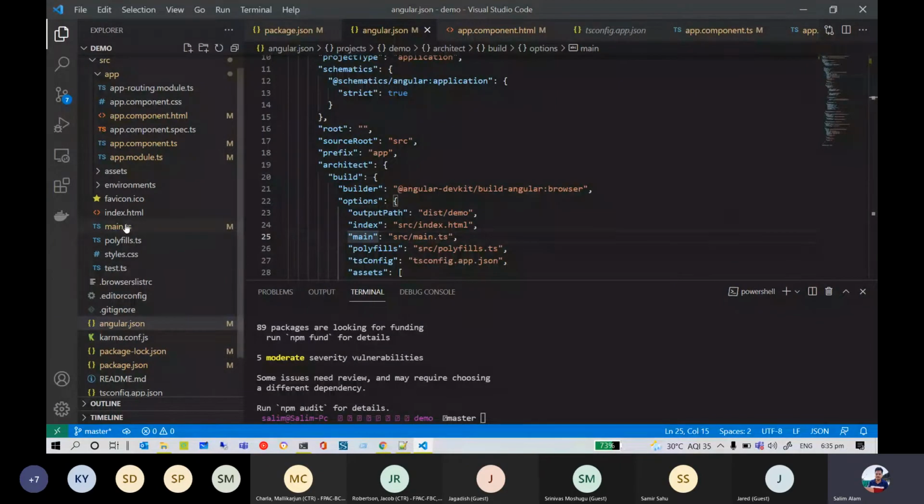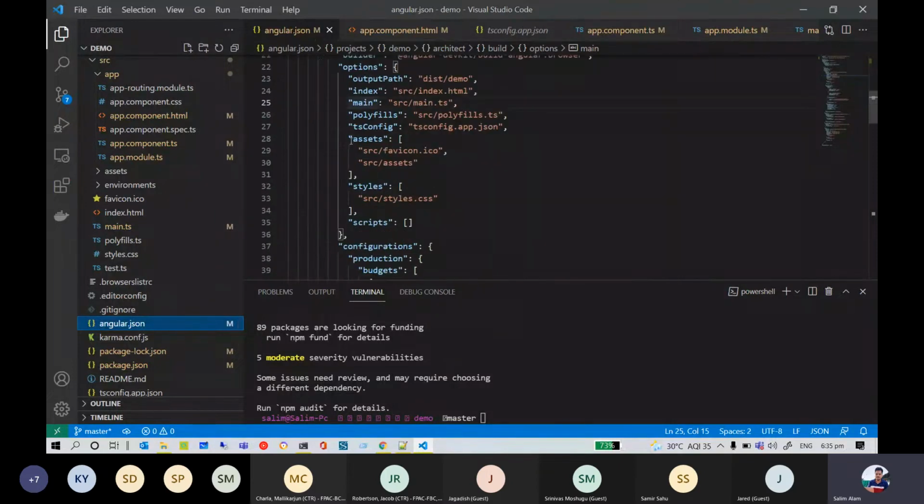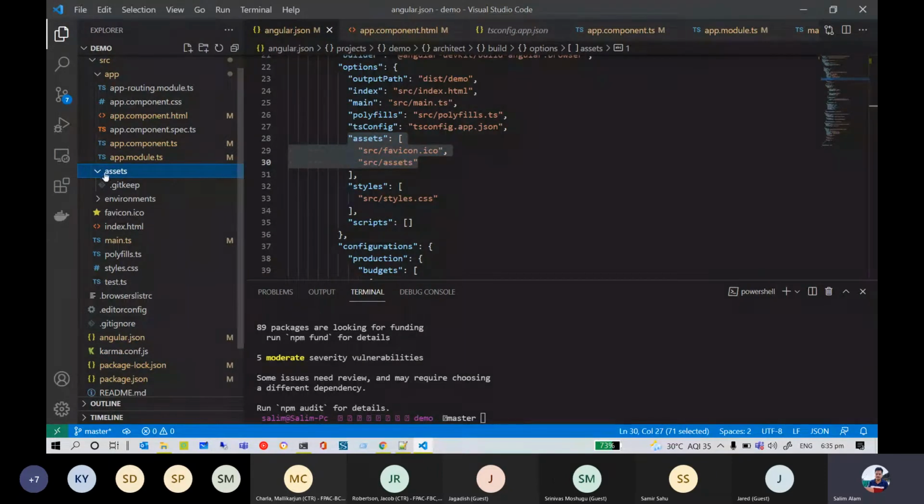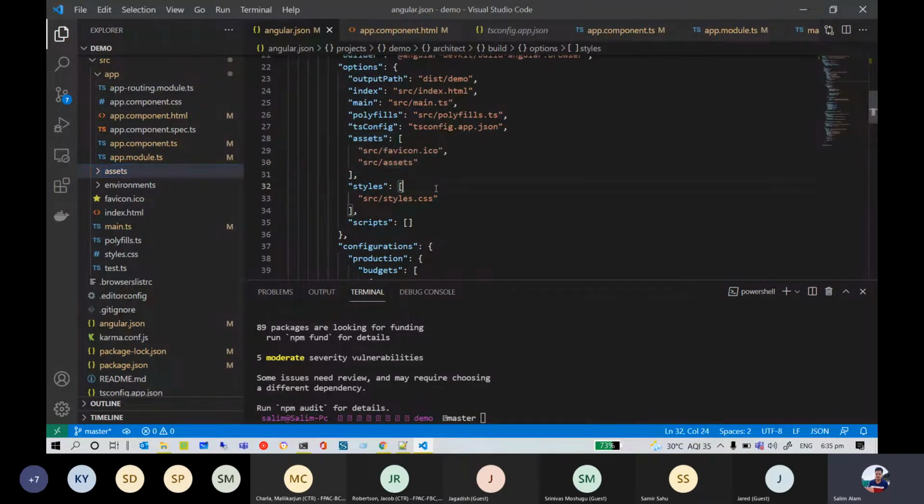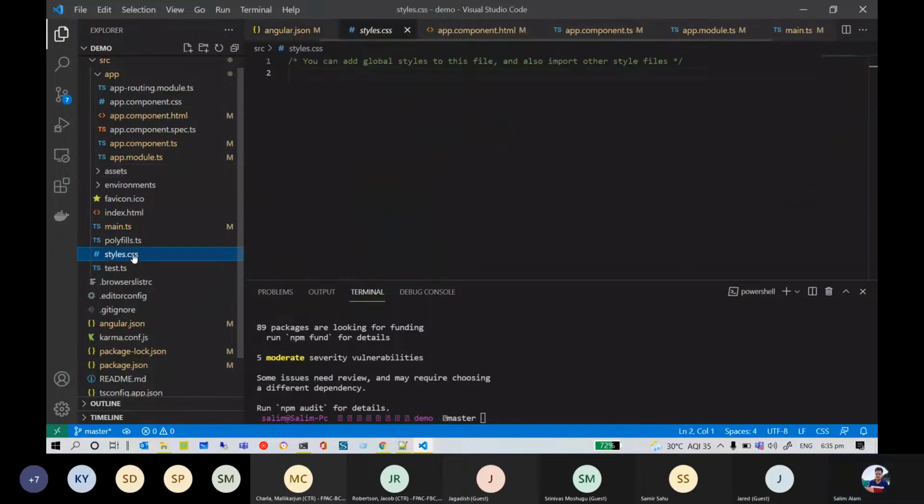Similarly, it looks for assets. If we have any custom images that we want to use in our application and deploy, we can store them in our assets folder, and this is how Angular knows to look inside it. But for our purposes, this is styles. You can see it's already looking for styles.css, which is this file, so any CSS we put here, it knows how to interpret and work with in our application.